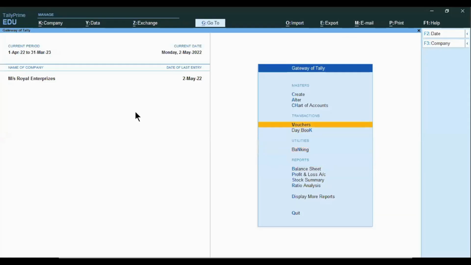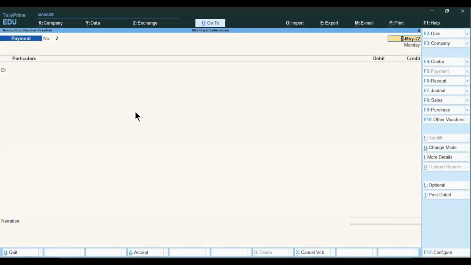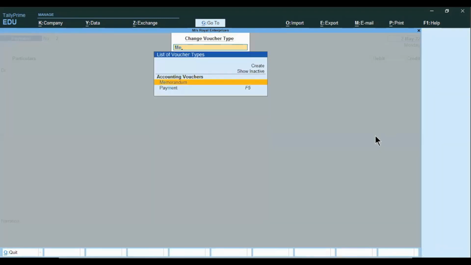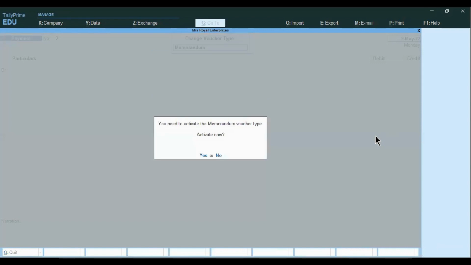So this is Gateway of Tally, vouchers. Press F10 for other vouchers and then start typing memorandum voucher. You need to activate the memorandum voucher type. If you want to activate, activate it by pressing yes or Y from the keyboard.